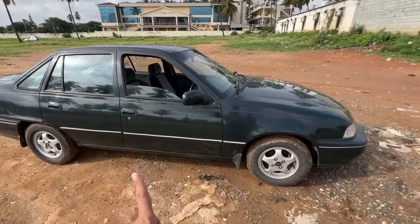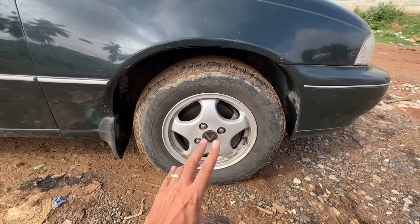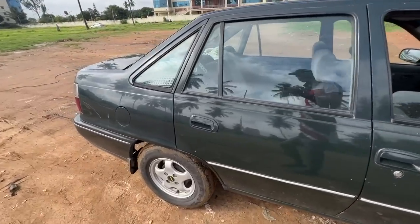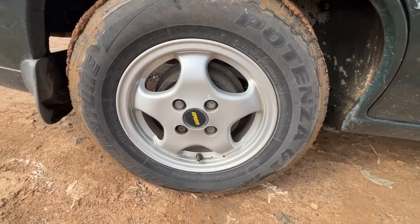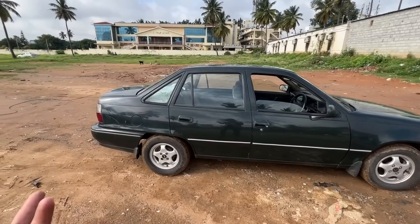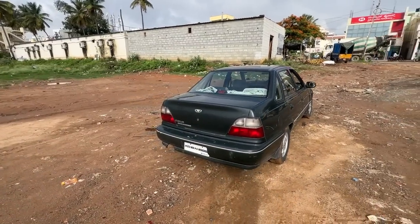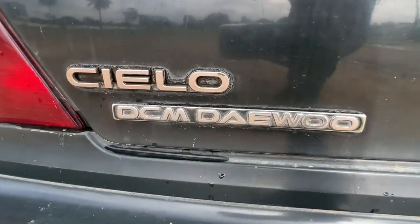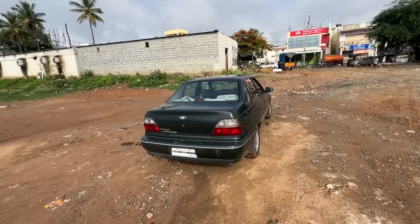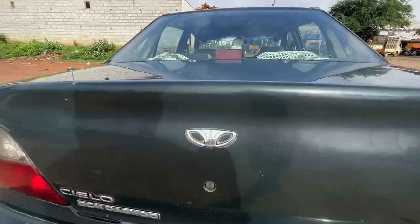This silver line strip was very popular in those days — you could just put it aftermarket. I remember having put that on my Esteem as well. The tire size is 185/70/13. The alloy wheels are aftermarket — Aura alloys at the front, but at the rear the branding has been changed to Momo. This is one of the older General Motors cars sourced by Daewoo. It says DCM-Daewoo because DCM — Delhi Cotton Mills — happened to be their Indian partner.